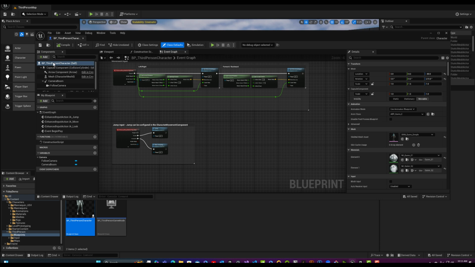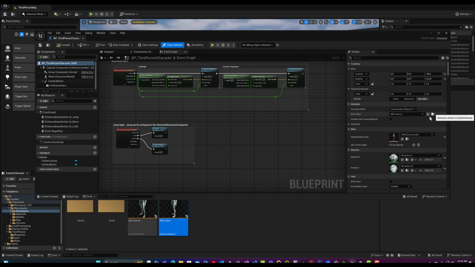So if we click on the BP third-person character self, and we go to the right on the details panel, we'll see that the animation mode says use animation blueprint, and the anim class is ABP_Quinn_C. Now, to find that, you can simply hit this little Browse to Asset in Content Browser button.